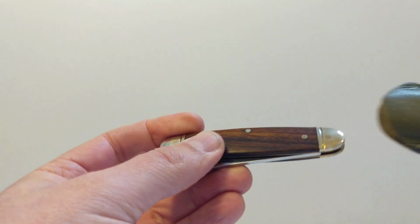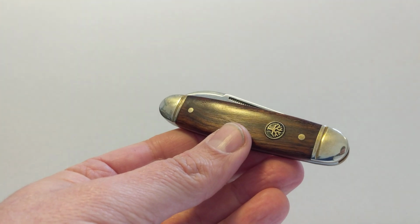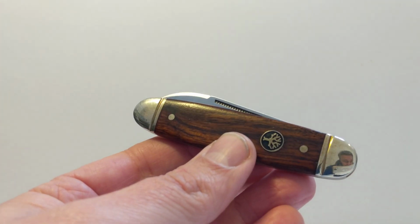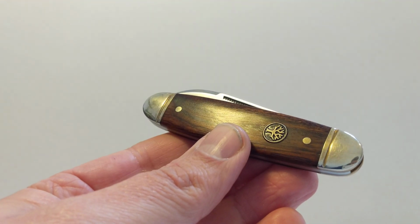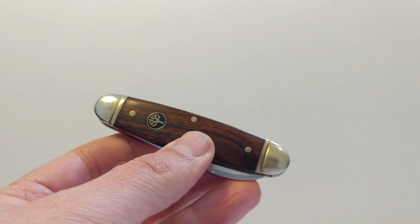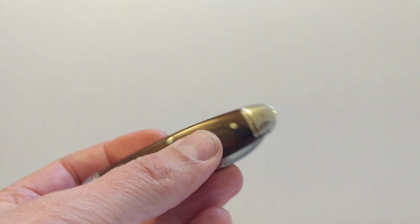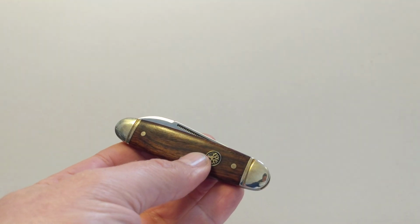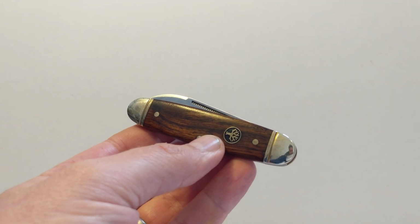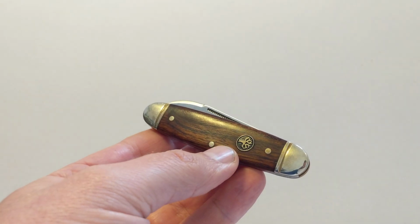So that's it, folks. That's the Böker Club Gentleman. Highly recommended from me. It's really, really nice. I really, really like it. It's very elegant, very effective. Just a lovely thing. Just a really lovely thing. And just old-fashioned, traditional, satisfying. All the good things.